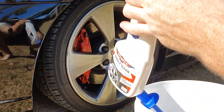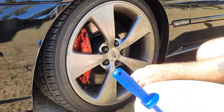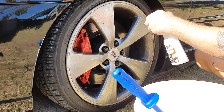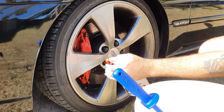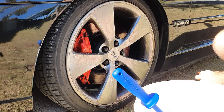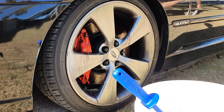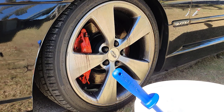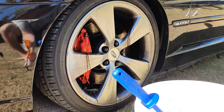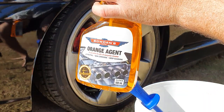So first step is clean the wheels. Got our wheelie clean. Gonna give her a nice coating of it, just to get it all soaked up and let it do its thing. You can see it working there beautifully. If you're feeling a bit fancy, chuck a bit of Agent Orange on there too. Doesn't hurt.